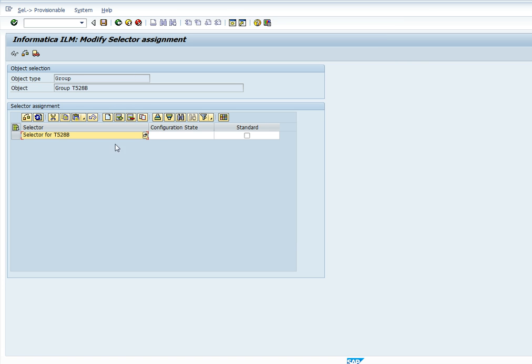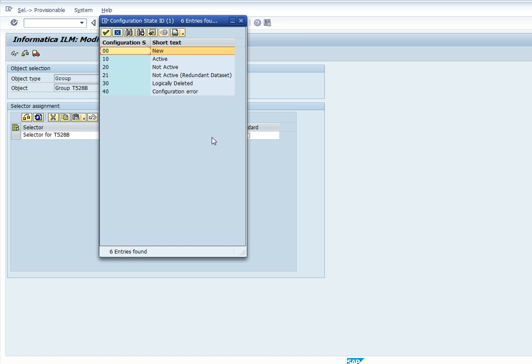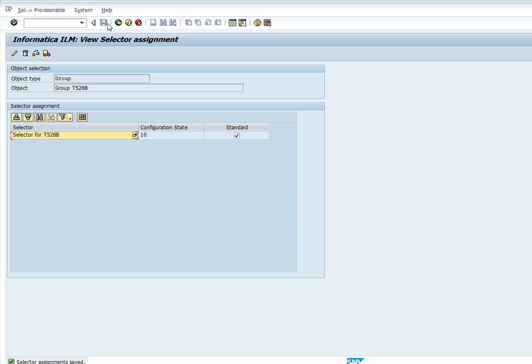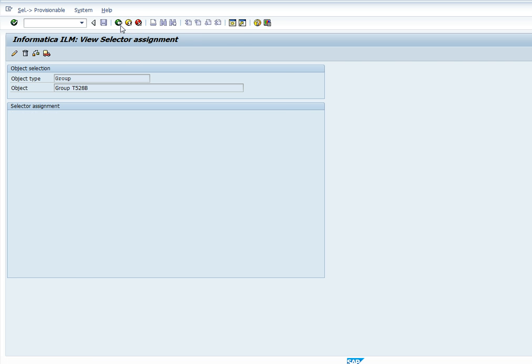And there it is, so we double click on that, and then the configuration state, we want to make it active, and that is a 10, so we go ahead and double click on that, and then we're going to make this the standard selector for our group T528B. We go ahead and save that, and it has been saved, and everything is good.